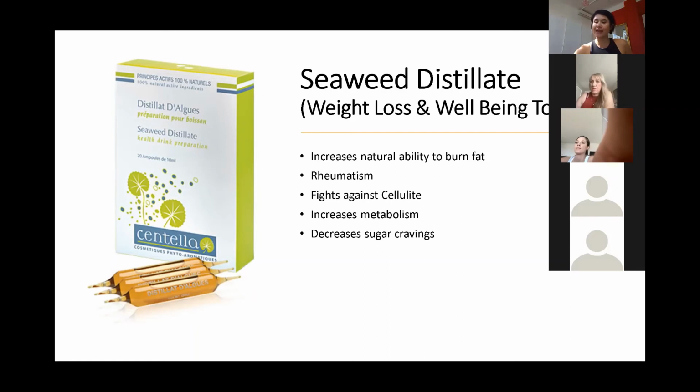They do need to do an 8 to 12 week program. 1 box will not work. Do they have to exercise in between and do all the other treatments to see better results? Definitely for better results, but it still works without it. The reason why it works is because, number one, it's helping to detoxify. And it's so much easier to burn fat cells if we don't have a buildup of toxins around that area.